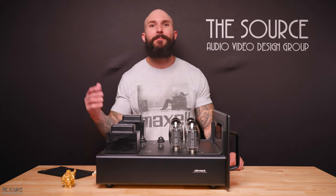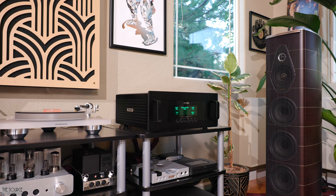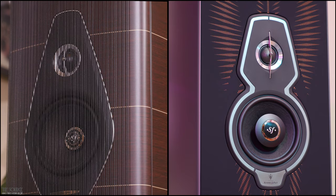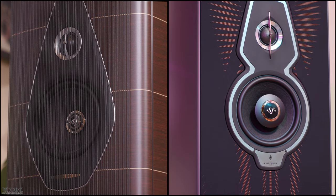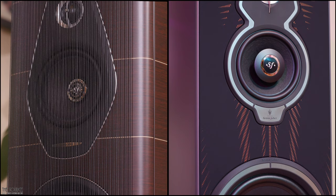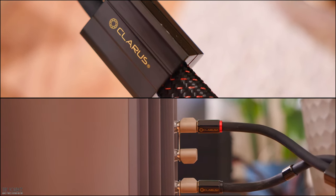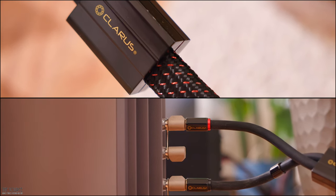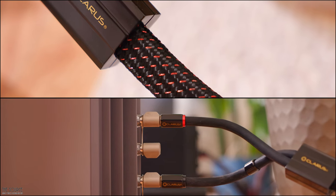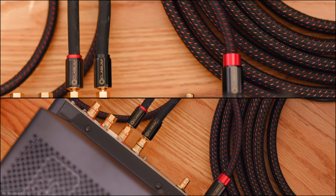Now that we have discussed most specifications and a bit about the design, let's talk about how the system sounds. For my sound impressions, I utilized my Marantz TT15S1 turntable with a Clear Audio Virtuoso cartridge for vinyl playback. I used my Chord Electronics Hugo TT2 with a to-go module for digital high-res streaming with Tidal and Qobuz via Roon. For speaker pairings, I listened with my personal pair of Sonus Faber Olympica Nova 5 Towers and the Amati G5 Maserati Fulgore Special Edition speakers. I used several options for speaker cables and interconnects before landing on the flagship Crimson cables and speaker wires from Claris, as both Audio Research and Sonus Faber recommend using the highest quality cables to maintain the best sound quality.